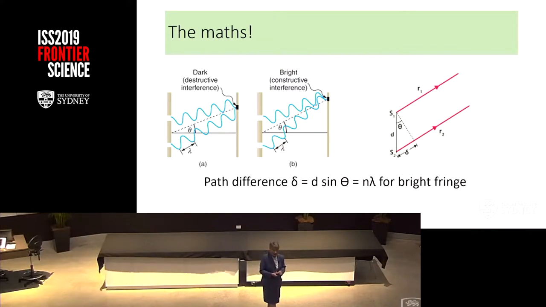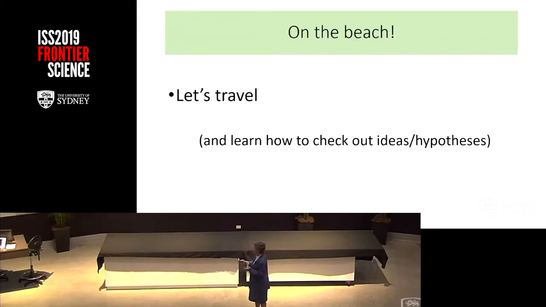Right. Now, when you think you've discovered something, sorted something out, it's always a good idea if you can check it out numerically some way. So what I'd like you to see if you can do is, let's assume this picture's right. If it's right, we've got some formulae, and you should be able to make an estimate of the wavelength of the waves. So do you think you could find the wavelength of sea waves? And I'll keep flicking through slides.